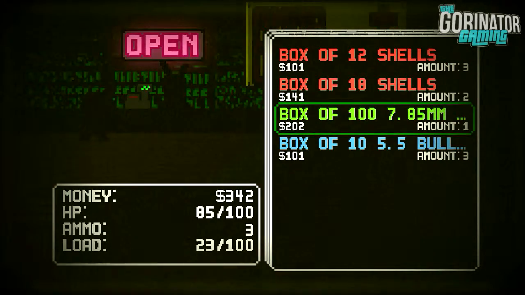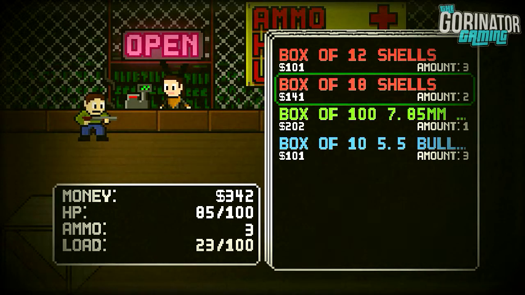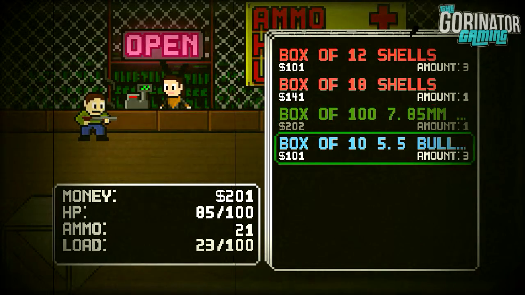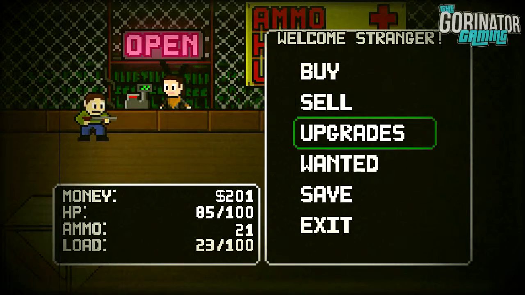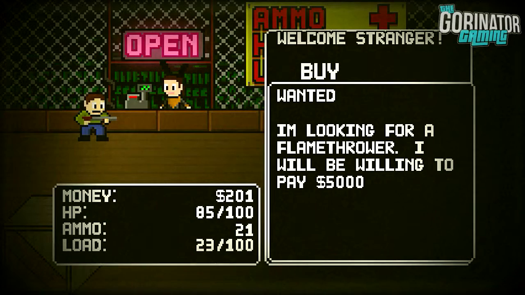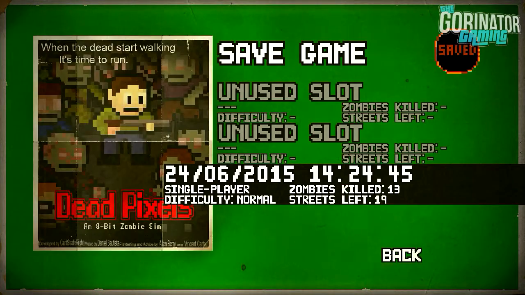So we need ammo. Or to buy a new gun. Box of shells, that's only 12. Okay, kind of need them. Got some shells. Can we get some? I don't know what ammo the pistol does. That's the problem. Oh, we got upgrades as well. That'll be quite handy once we get some more money. Wanted. I'm looking for a flamethrower. I will get you a flamethrower, no problem. Don't worry about that. I guess we could save that.